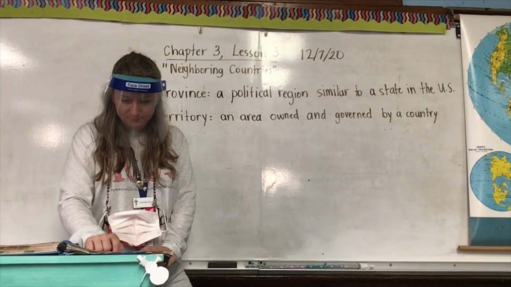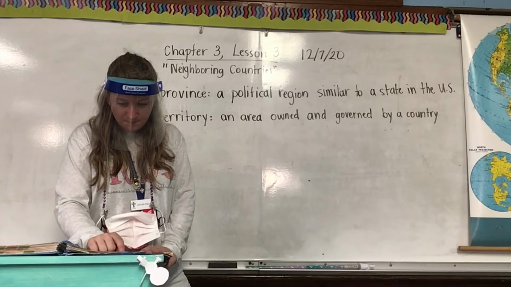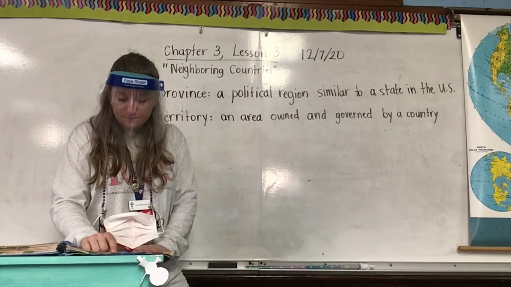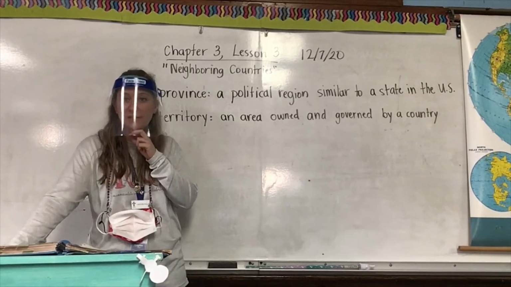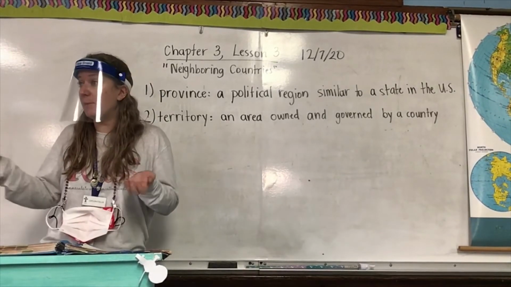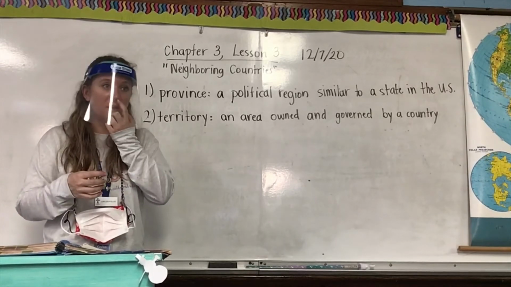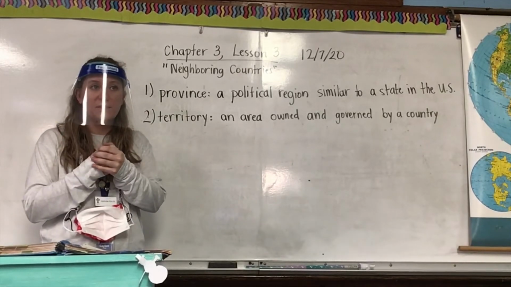As the name explains, Mexico was made up of states. Like the United States, Mexico also has one federal district that is not part of any state. This is where Mexico City, the capital of Mexico, is located. Mexico's pretty big. It's not as big as the United States or Canada, but it's still pretty big, and there's a whole lot of people in it. So they also need to break it down into smaller political regions that are easier to govern. Like the United States, these smaller political regions are called what?